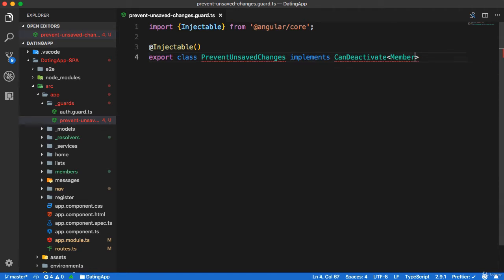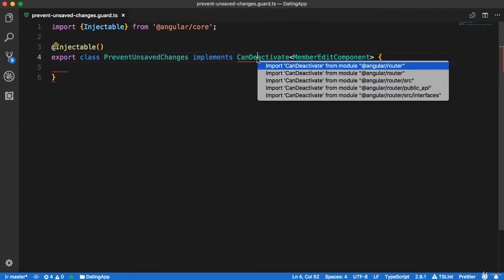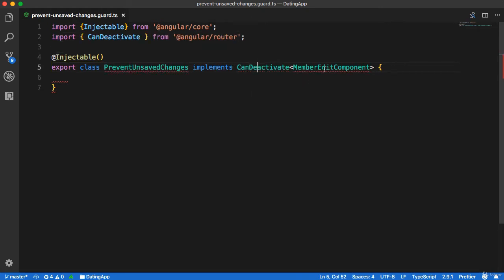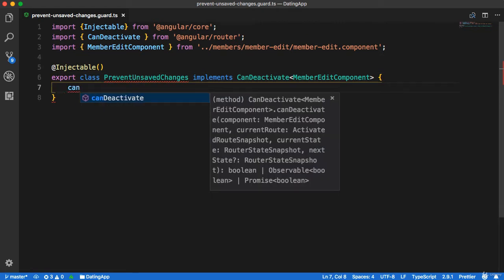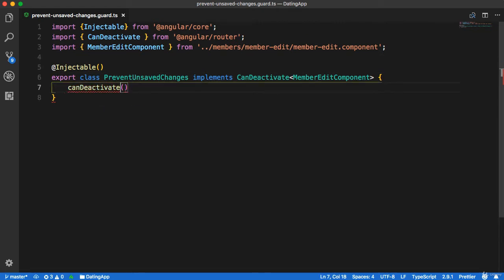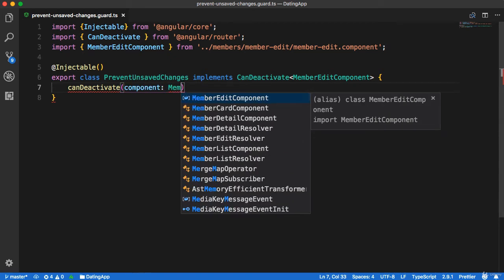So in this case, it's the member edit component, and we need to bring in CanDeactivate from Angular router. And we'll also need to bring in our member edit component, and then we'll add the canDeactivate method. And we'll pass this our component because we need to get access to the form inside this component.